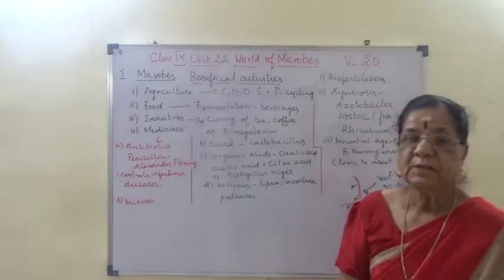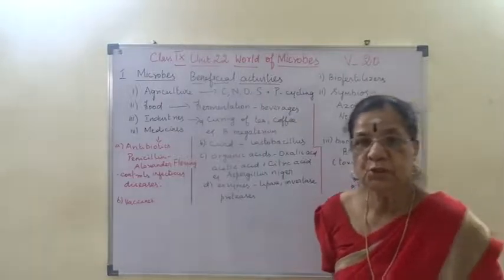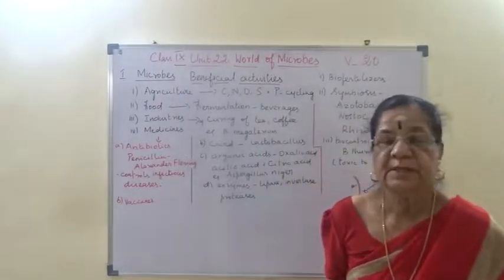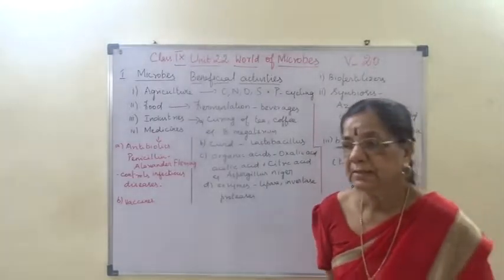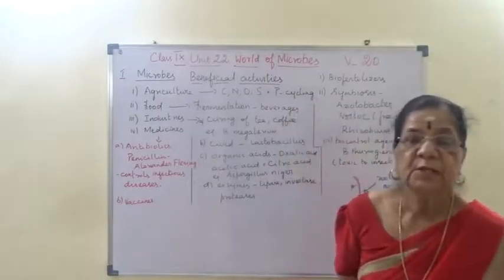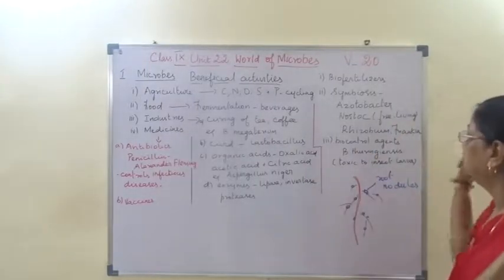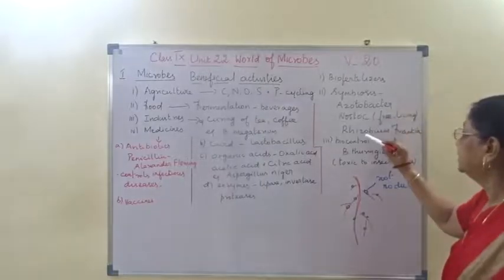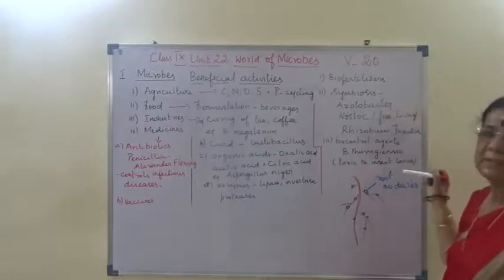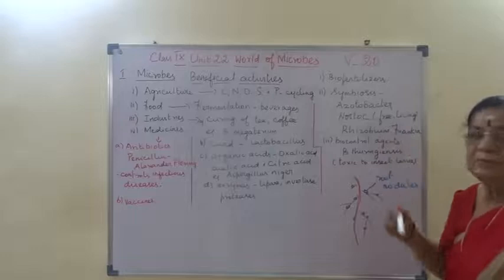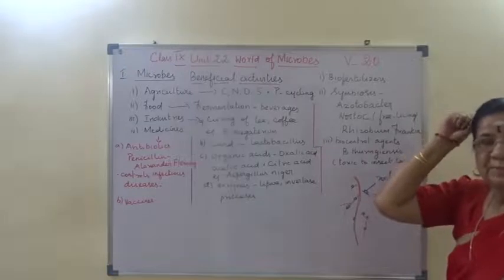So the association of two living organisms, when both are mutually benefited, is called symbiosis. The phenomenon is called symbiosis. And the bacterium present inside the root nodule is called symbiotic bacteria. Examples: Azotobacter, Nostoc, Rhizobium and Frankia. These are all symbiotic bacteria. Among them, Nostoc is free living. It is helpful in taking nitrogen from the atmosphere even when it is just in the soil.